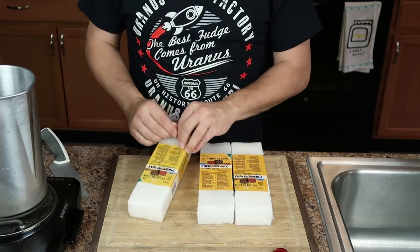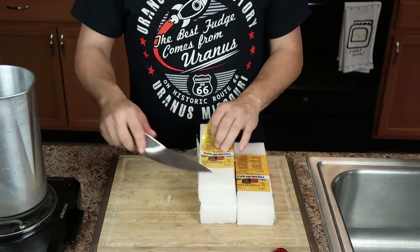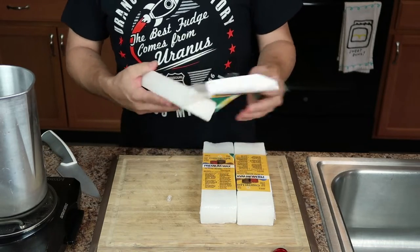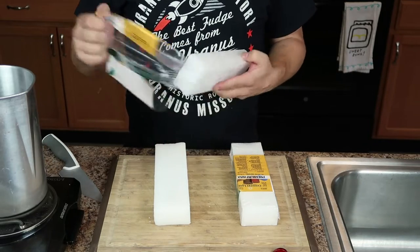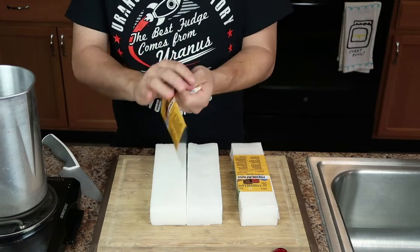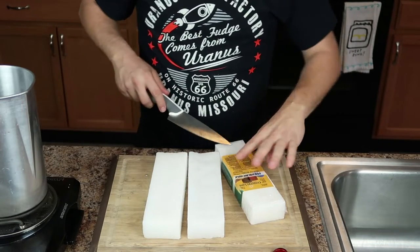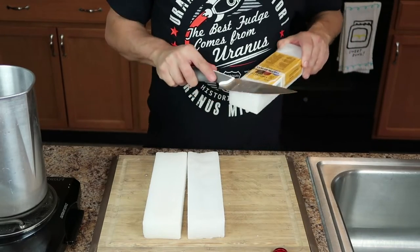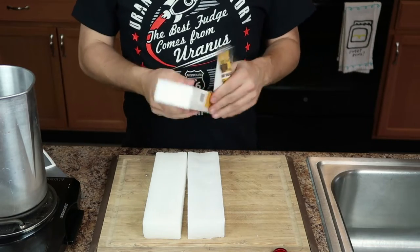This is premium wax. You know, when you wax your surfboard it's called sex wax. I think that was just to sell the wax because they were like, oh, that'd be controversial — let's call it sex wax. I had a boogie board when I was a kid growing up in California. I grew up in California — you're going to find that out next week. My mom wouldn't let me have sex wax.